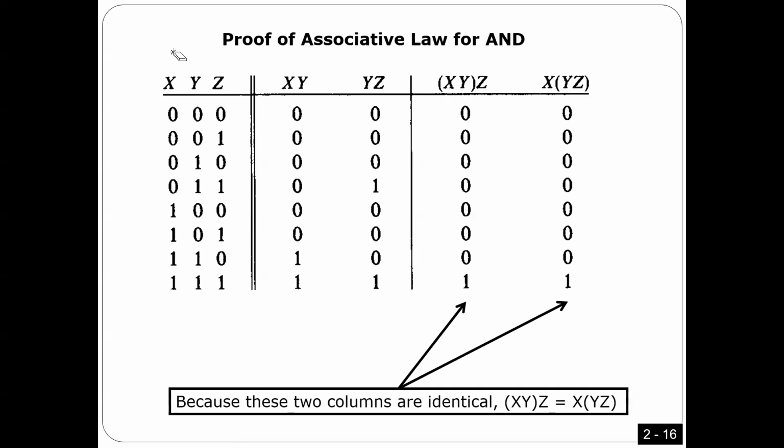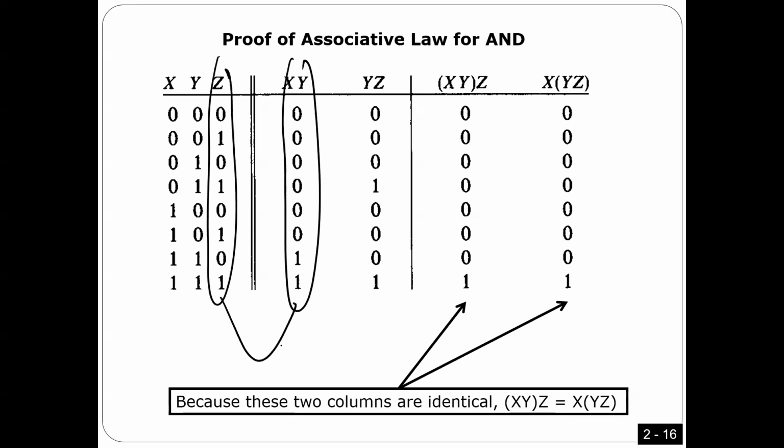So what I'm gonna do after that is, now I have xy, which is this column here. I'm gonna do AND between this column, xy, and z, and then I will get this column here. So I calculated xy first, and then the result I calculated with z. Again, very, very trivial, very easy. I'm very happy. Look how many zeros we have: 1, 2, 3, 4, 5, 6. 6 zeros. One input is 0, the output is 0.